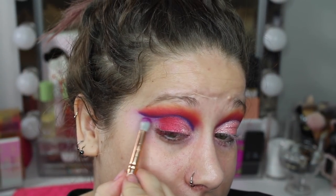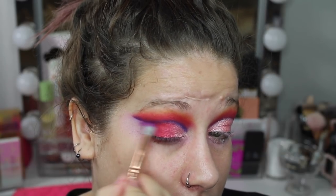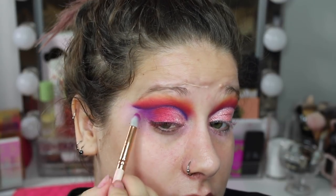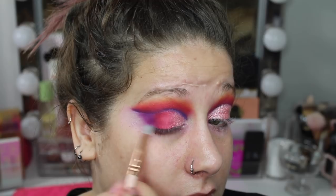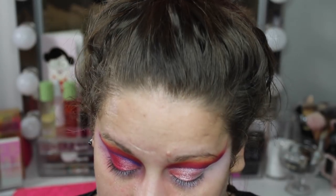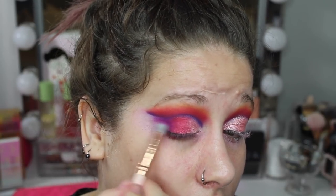So I will actually go in with the shadow Honey Creeper from the other palette, the Tropical Wonders palette. This is, as I said, a little bit purpley pink, so I think this can suit this quite well. Again, I'm applying this with a little bit more of a blending brush so I can blend them in while still packing the shadow on.